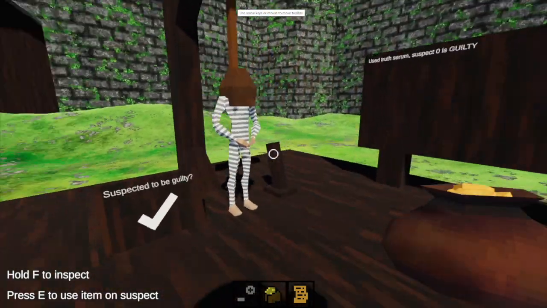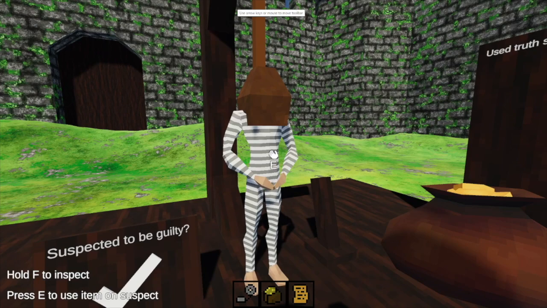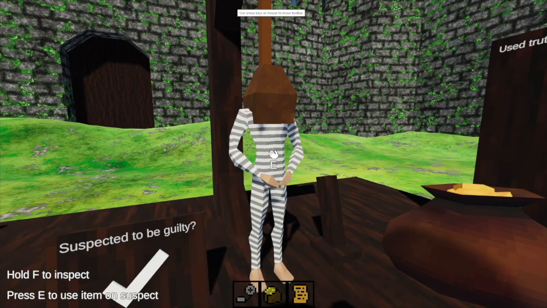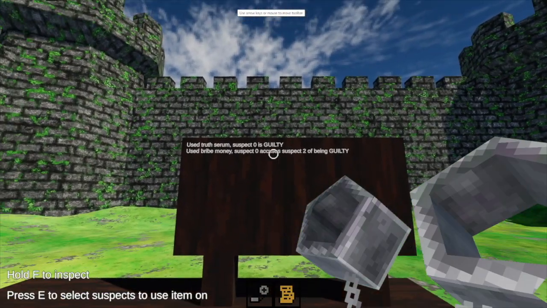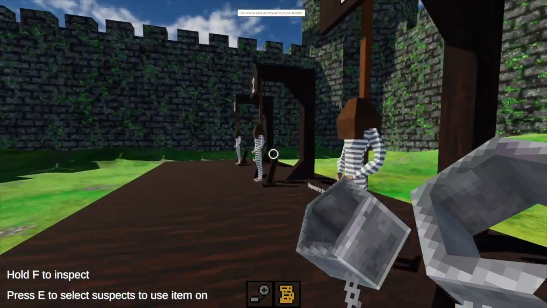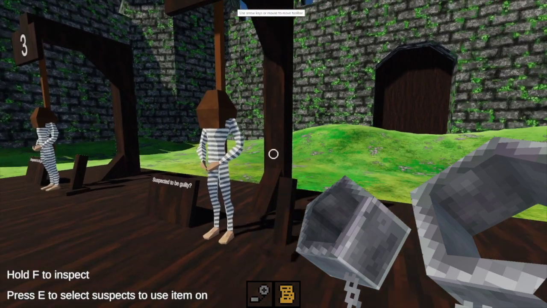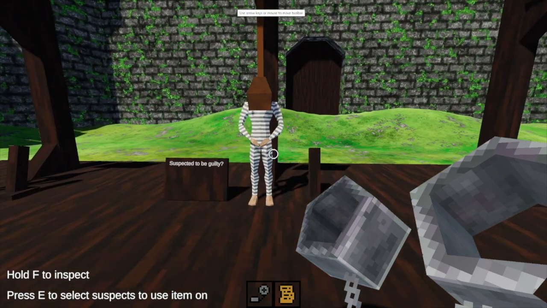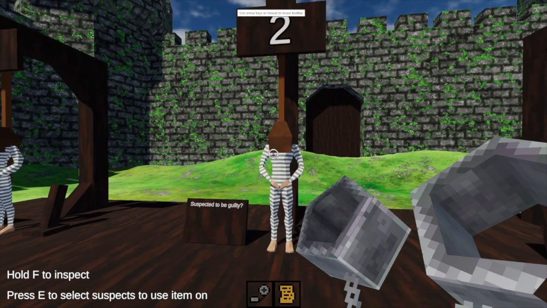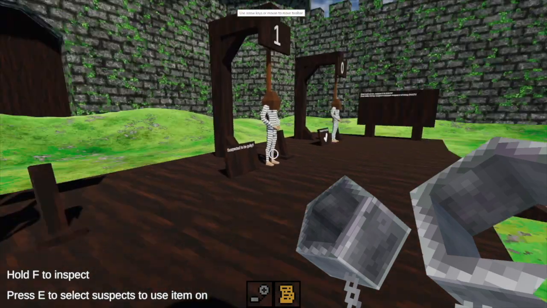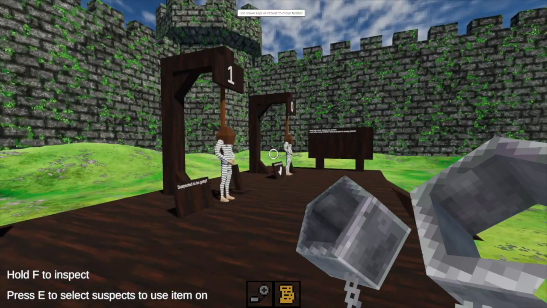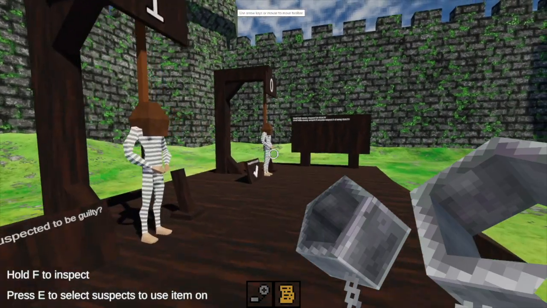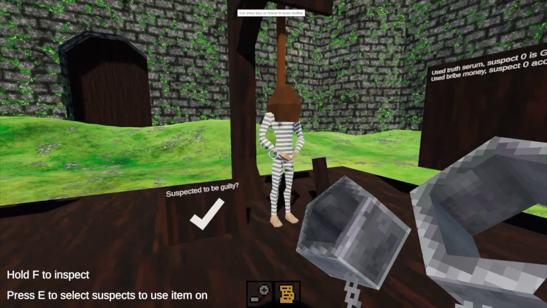If they're guilty, we know they'll lie about someone else, right? Yes, so let's do that. So suspect 2 has been accused by a guilty person, so we now know that suspect 2 is innocent. Which means that we can shackle suspect 2. Oh no, that won't help us. What we want to do is shackle 0 to somebody so that we can execute 0 and possibly take 1 or 3 with them. Let's do that.